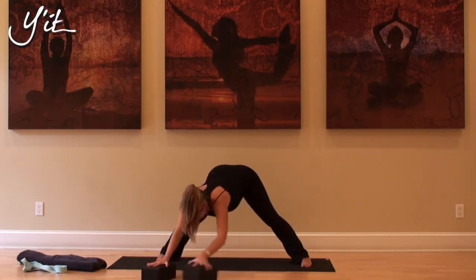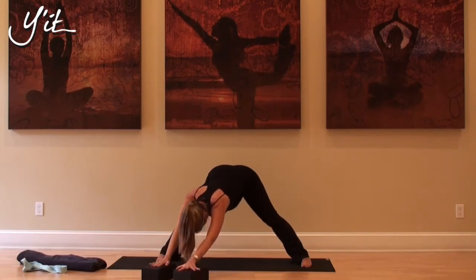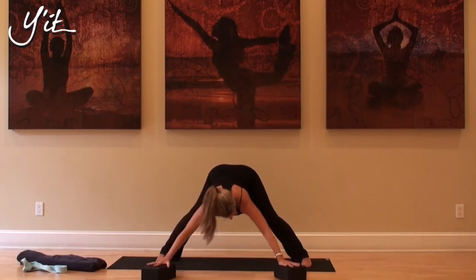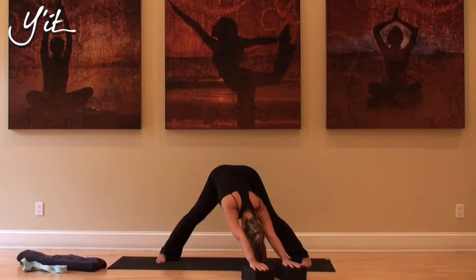Now walk with your hands and the blocks towards the left side, closer to your left foot. Place your hands down, your blocks down, and press with your hands on the blocks. Again, this time stretching the right part of your upper body. Now walk with your blocks to the right side, close to your right foot, and then fold forward again into a modification of downward facing dog, feeling a stretch across the left side of your upper body.